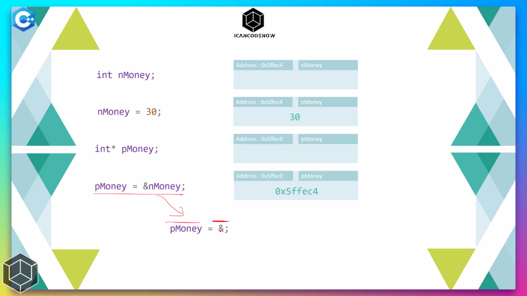And when we write this line, the compiler says, okay, you're writing this sign here, so what do you want the address of, right? Then we tell it to go and get me the address of this variable. It goes and finds that memory location named n money, or named anything that we like. It finds that memory location whose name is n money, and it then gets the address because we have written this sign here. It gets this address and writes it right here. So this value p money is assigned this value, as we can see here in this block.